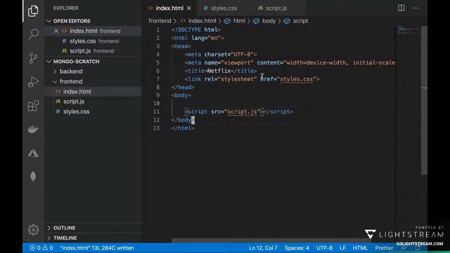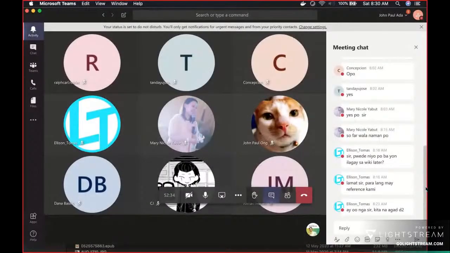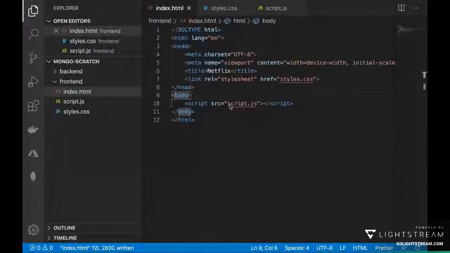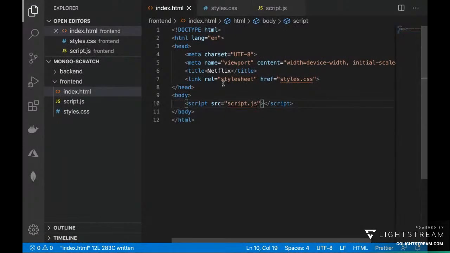That should work. Okay. Questions ba so far? Wala naman, no? So, simple pa naman to. Currently, nag-add lang tayo ng style sheet. Then, nag-add tayo ng script.